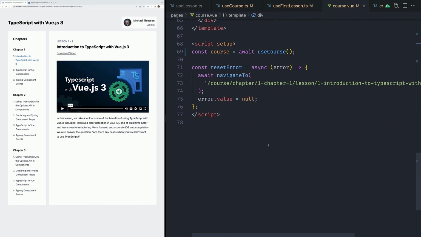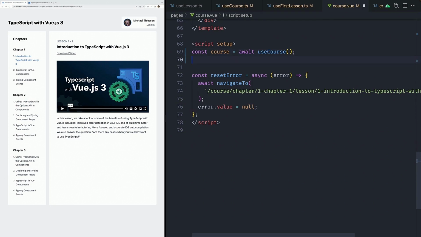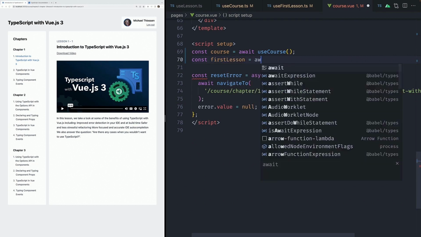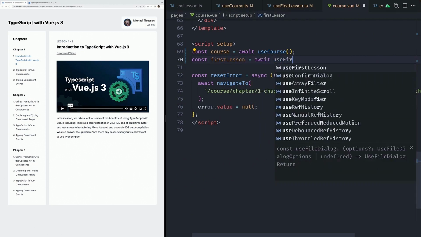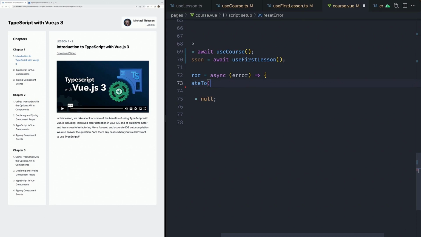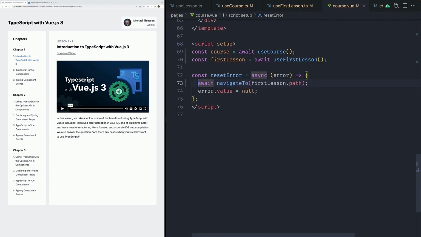And in this component here, we're not using the use first lesson composable yet. But what we want to do is navigate to this first lesson here. So it makes sense that we should, while we're at it, just refactor this part here. Now we've tidied this up nicely.